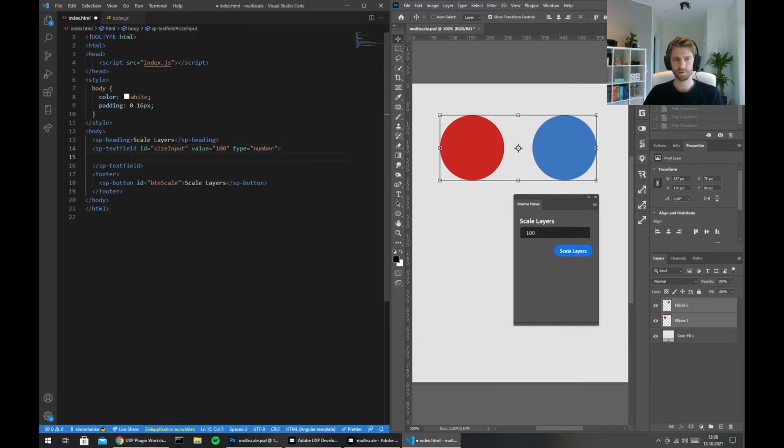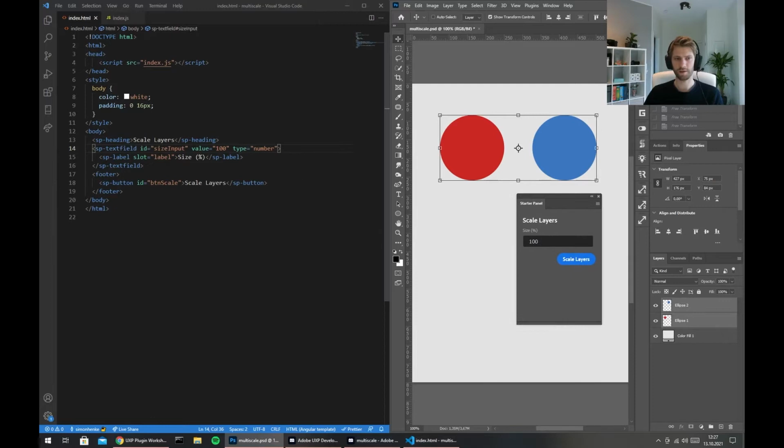And it's also good practice to add a label to every input so that the user knows what the value is about. So for this, we'll use an sp-label tag here. And in order for it to render, you have to assign a slot called label to it. Let's see. I always like to include the unit also. So we write % here, and you can see it over here.